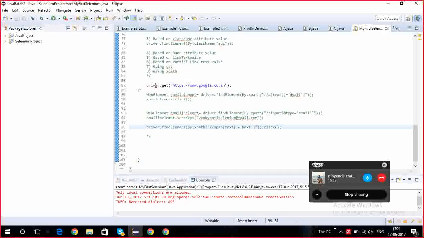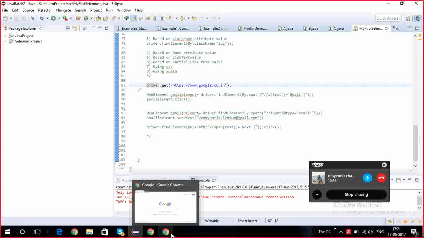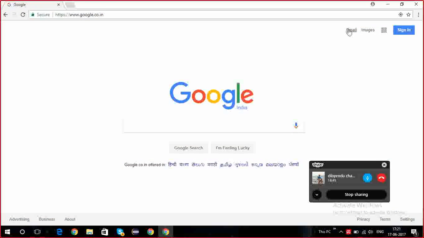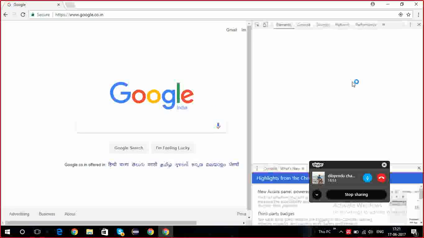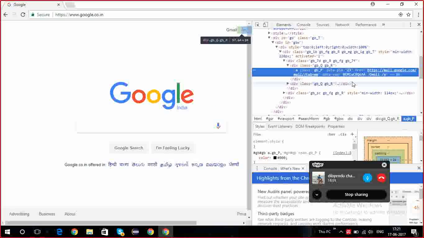See here, whenever you enter some URL in the get method, it will open that. Once you enter that, the next thing is I want to click on Gmail. For that, first I should find the element which is actually responsible for that.